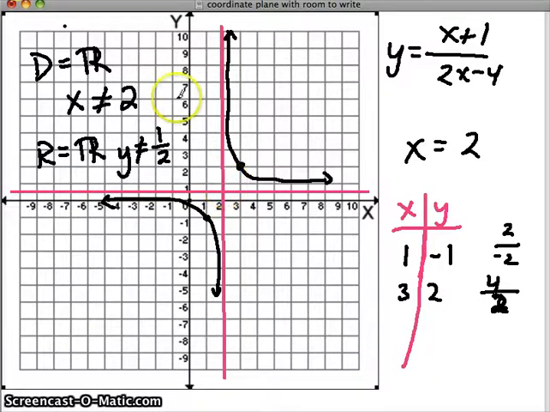So in the next few videos we'll be talking a lot more about domains and ranges and listing them as we graph. So just in general, domains are inputs or x values, and they're always going to be all real numbers that are possible for rational functions. Ranges are always talking about y values, values on our y-axis here. And again, they're also going to be all real numbers except wherever that horizontal asymptote is. Alright, so good luck graphing rational functions in those two different forms.